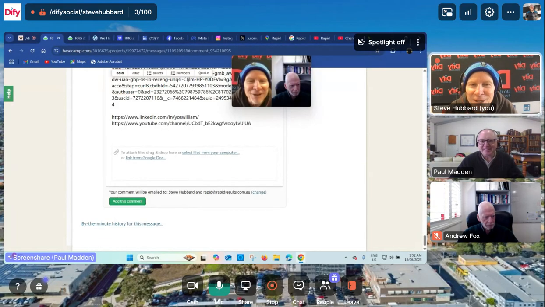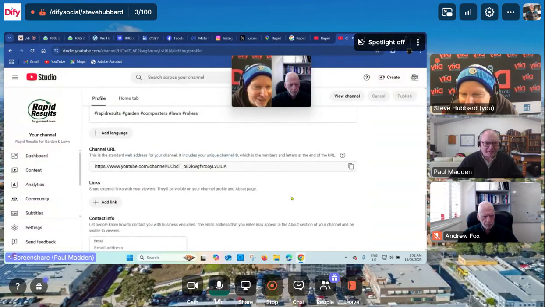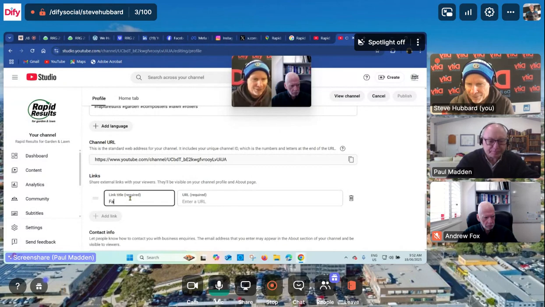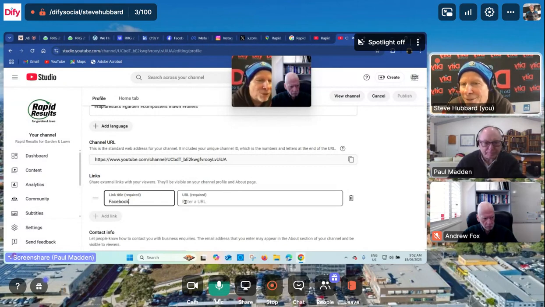Let's go far right again, and let's go add these links as well. So you've got add link. You've got them all in your base camp. So you could start off by having Facebook. Just type capital F Facebook, and then you can go to the base camp, which is the third to the left.